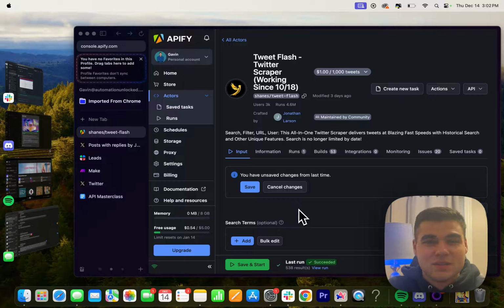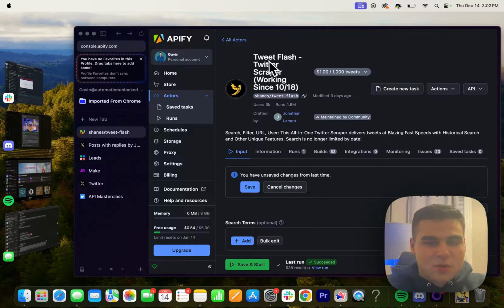So you can do this if you're trying to mimic an influencer or you just really like the way that somebody's writing style is on Twitter. You can just take all their replies, export it as a CSV, and upload that into OpenAI or somewhere else to fine-tune the model. So jump right in.